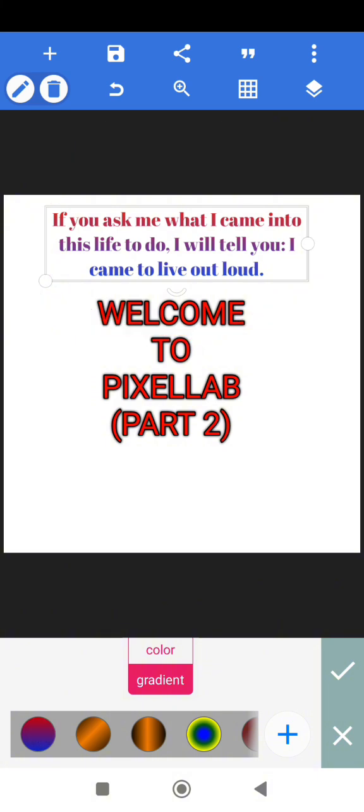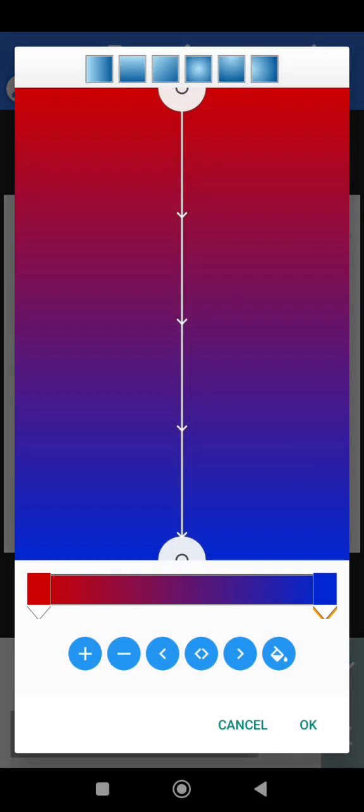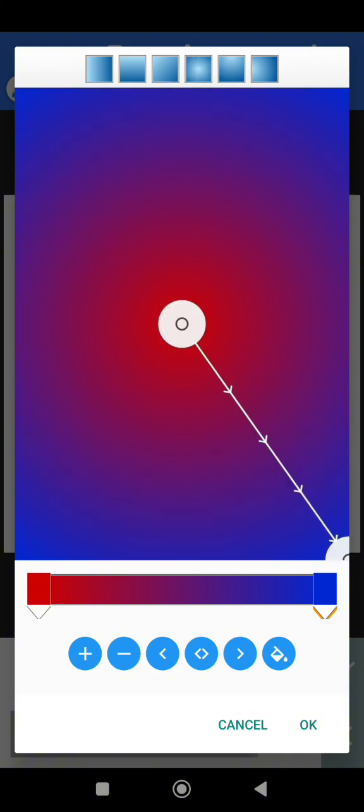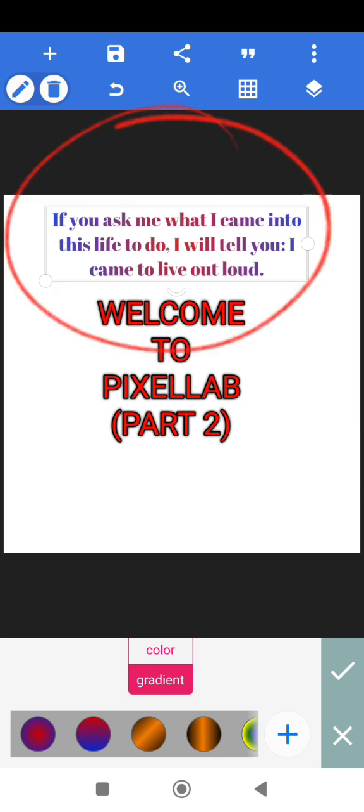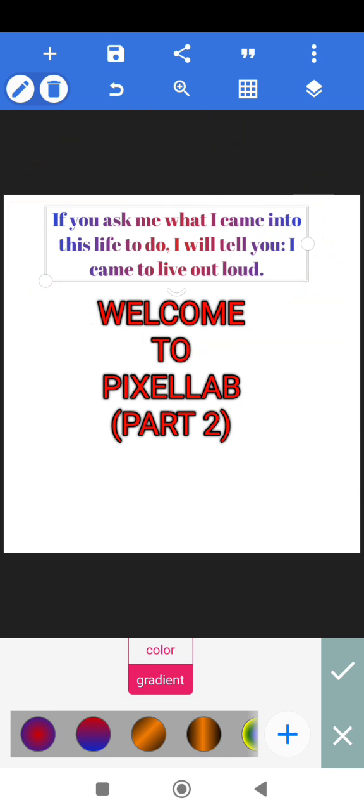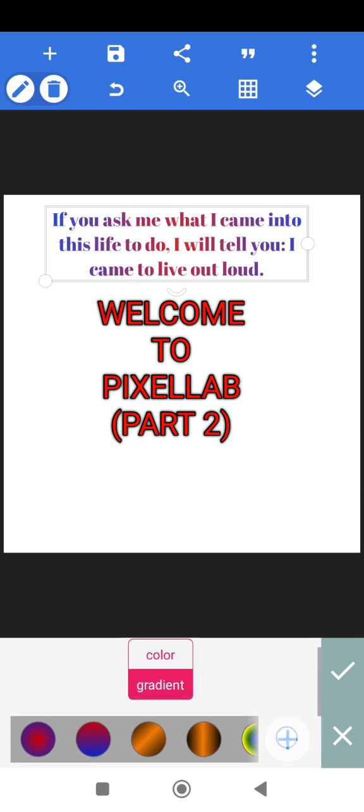So if I want to make the effect look in a circle, I'll click the plus sign again. The first box at the top, second, third, then the fourth I click. You can see the effect. Then I click OK. Can you see? The red is somewhat at the middle, and then the blue at both sides, left and right. If this is what I want, I'll click good. So this is how to go about this.